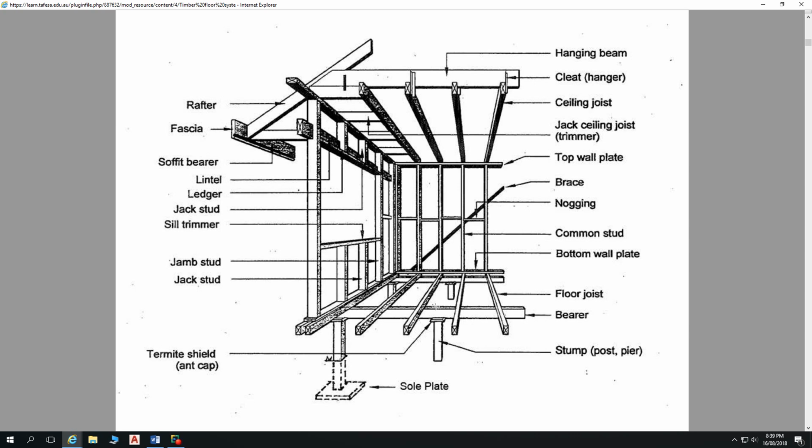The reason for that is with a platform floor, you can't easily go in and retrofit. You can't easily cut out that damaged flooring and put in new flooring because you don't have any joists on the inside of your wall frames for fixing that flooring to. And so something as simple as a damaged floor means that floor is actually very difficult to replace.